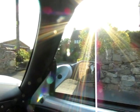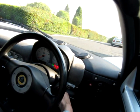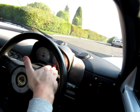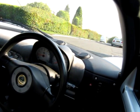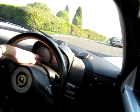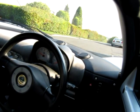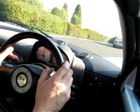So I'll just wind this up, and I'm just going to mount the camera now on this window. And there we are, mounted on the window, so just start her up. So again, as you can probably see, all the warning lights go out. Got my seat belt on, that stops flashing after a few seconds. I've also got a temperature gauge down here, it's reading 73 degrees C, so I usually wait till it's reading around about 80. It's just flicked to 81, just so it's nicely warm before we stretch the legs of the Elise.